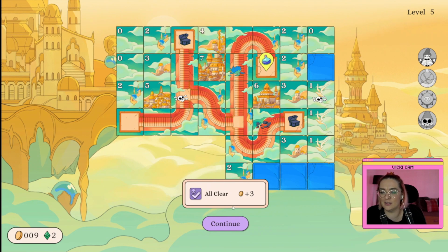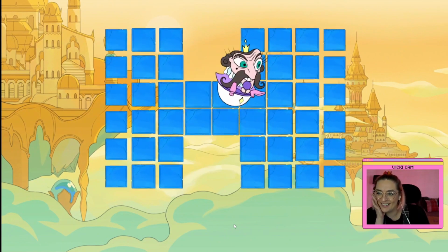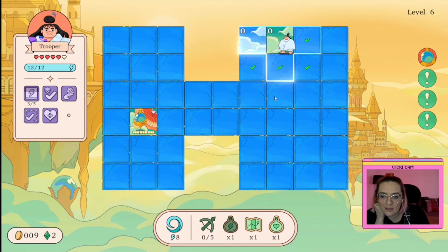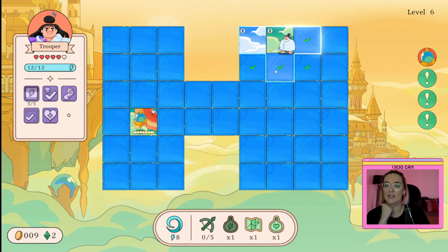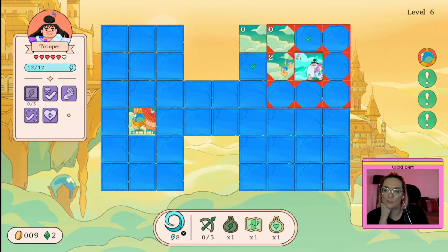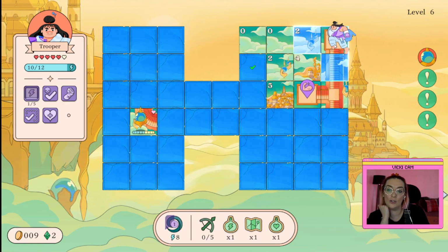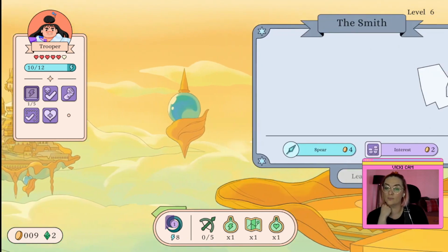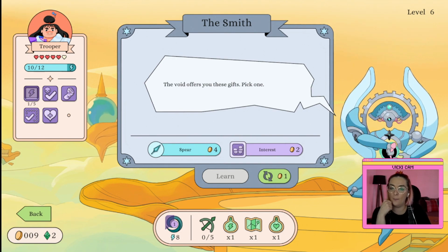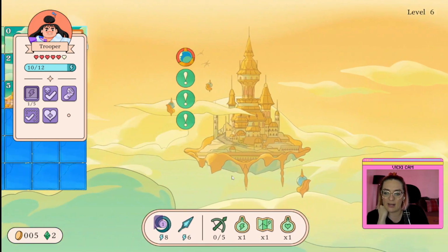This is just, honestly, I can't stop. I can't stop. Four enemies as is. Probably not the best, but not the worst. Pick one. I really like spear. Spear is great. I like spear.